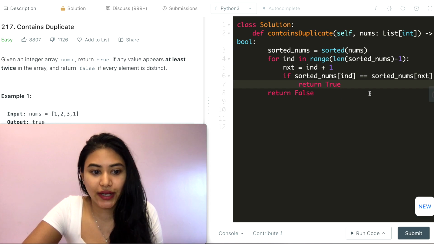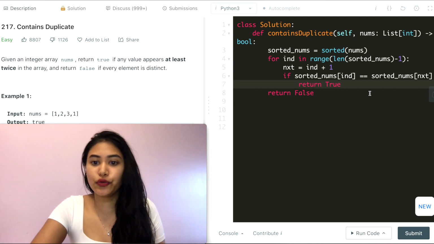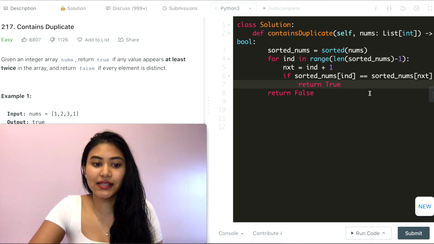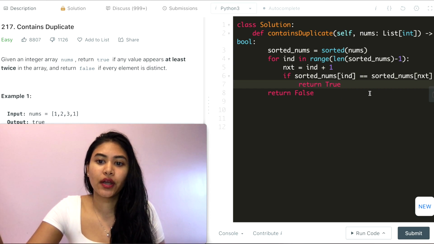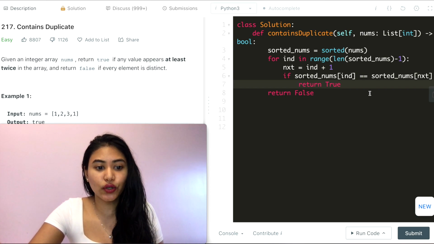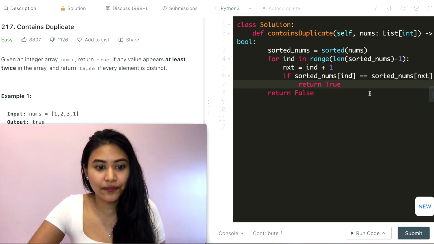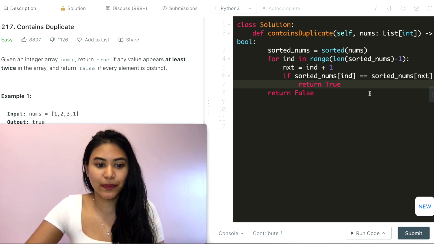Since we are sorting, that would be nlogn, and we are iterating through once to make the comparisons. So that is still nlogn, and assuming that we're not counting the space required to actually perform the sort, it is still constant O of 1 space. So this is a little bit better than our previous solution. We went from n squared to nlogn, and we're still constant in space.